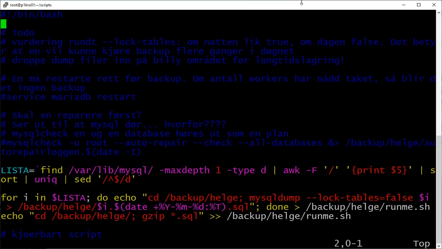First of all, the first line is important. It looks like a comment, but actually tells the system that I'm going to use bash. This is bash scripting. Bash scripting is a kind of just putting all your Linux commands into a file, and then you can run it either by running it manually, or you can put it in crontab. So what I'm doing in this case here is that I'm using a find command. And this find command is looking into the folder where the MySQL or MariaDB databases are.